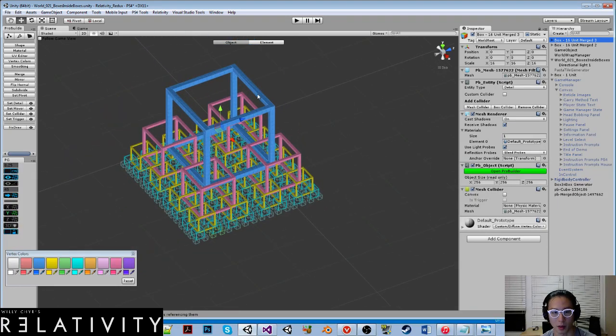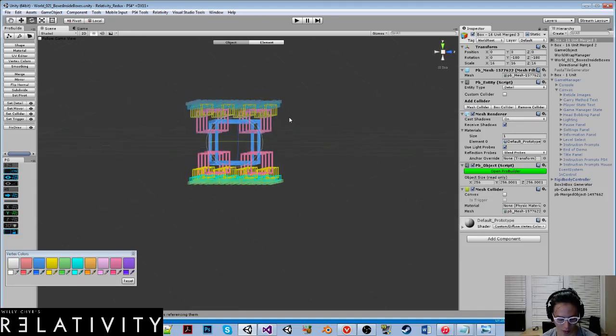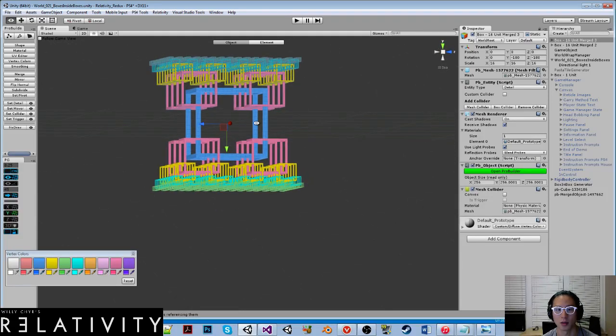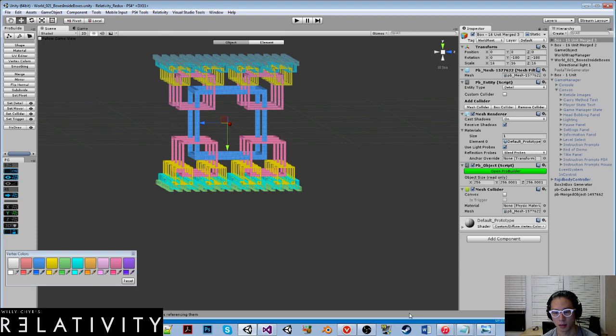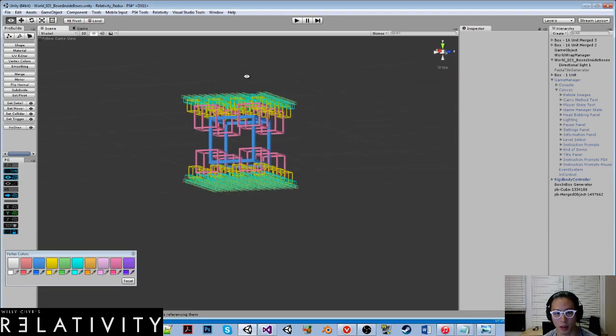Okay, so I think what I want to do with this world is do something like this, right? Where it... I don't think this image shows it. No, yeah. I want to do something like this.